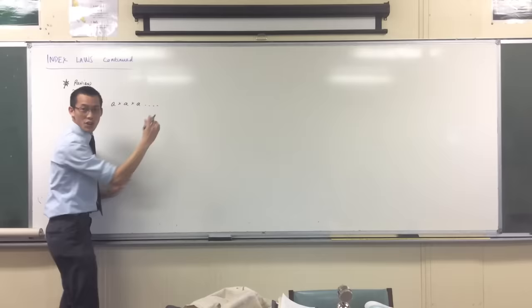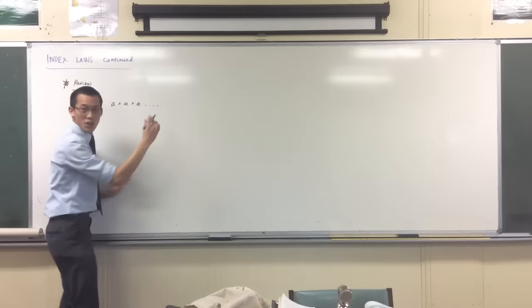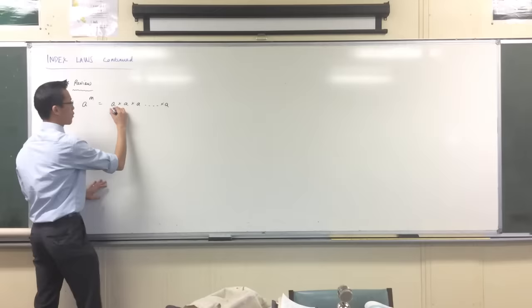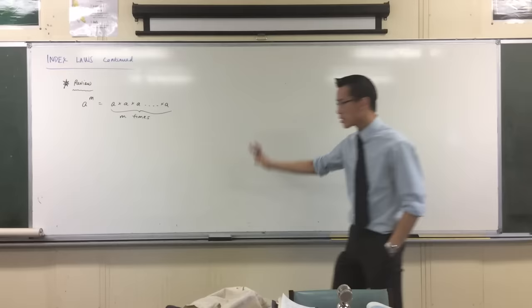Okay, so let's actually write that. It's a times a times a, and I don't know however many times m is, right? But if it was 1 or 5 or 60, whatever it is. So I would write that that is m times. That's what a to the power of m is.